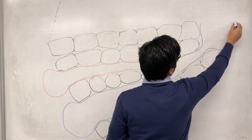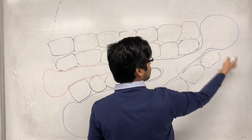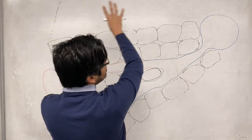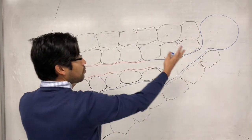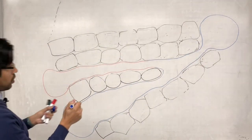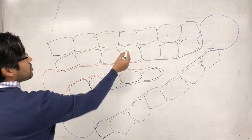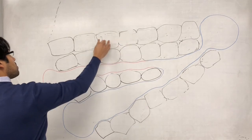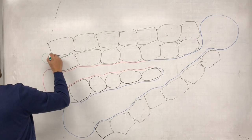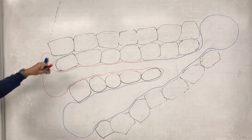So I'll draw the whole central vein. So all of the lobules are going to empty into the central vein. Okay, so all of the sections, all of the six sections of the lobules will empty into the central vein. All right, just got one thing missing, which is the bile duct. So the bile that's being produced by these hepatocytes is going to collect and leave in the bile duct, or a branch of a bile duct.